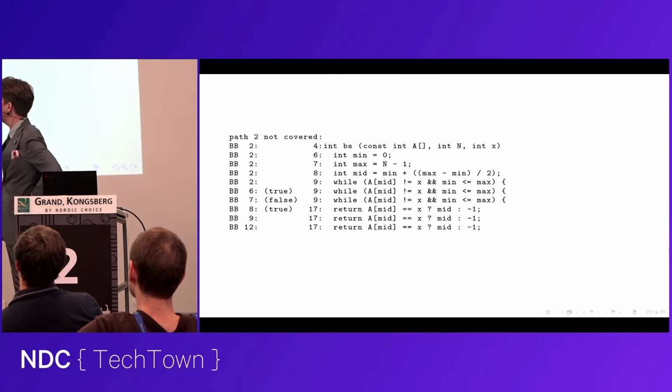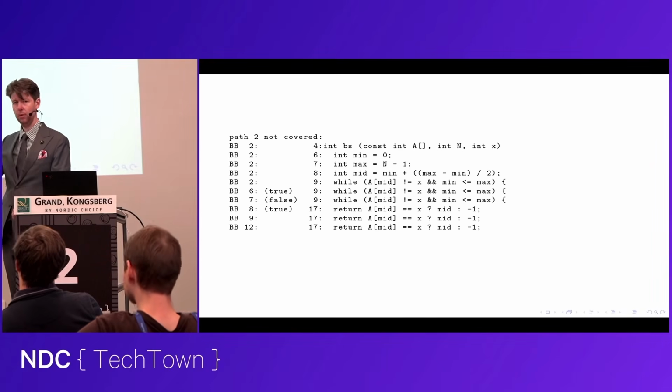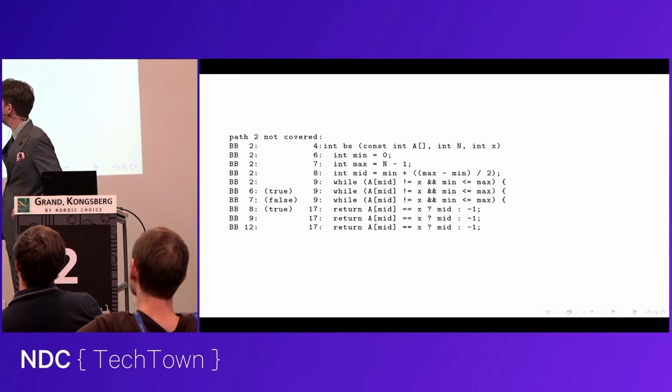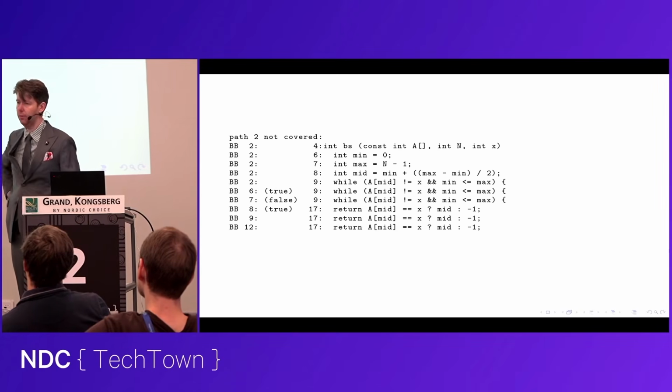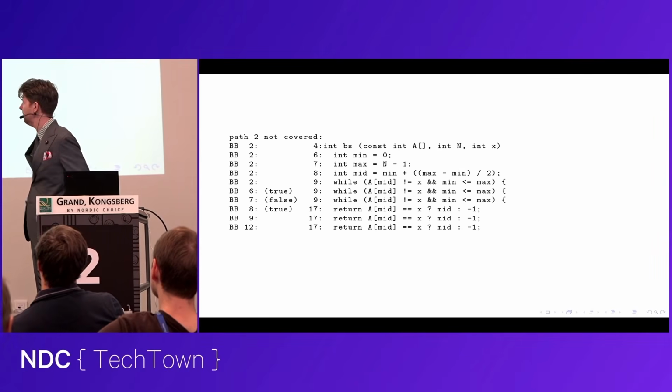Okay, so this is the case where you go from the top, you figure out that this is not the middle element, and then you check, okay, is the smallest index still smaller than the largest index that we're searching in? And that's false, okay? So we're not going into the loop. So this is the case where you would skip the loop, right? And then later we're just checking, did we find the element or not? And if not, we want to return the sentinel for not found.